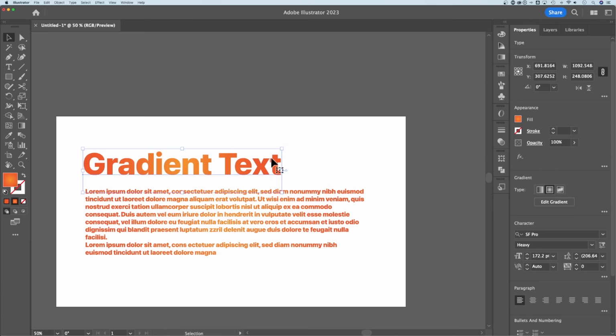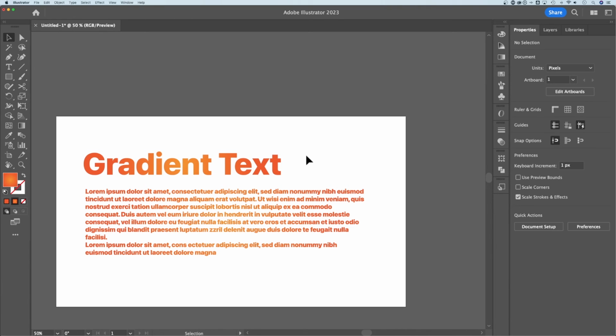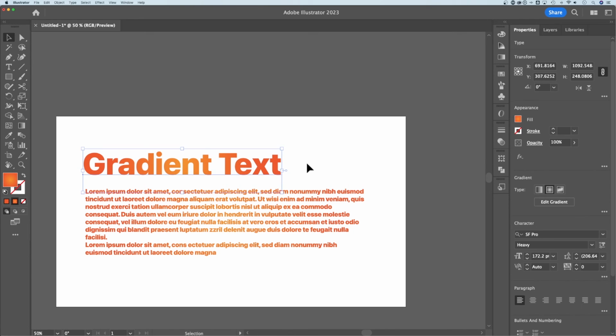Now, unfortunately, we cannot use the freeform gradient on a compound path or any multiple shapes. It has to be on a single shape. So without getting too complex or complicated, you basically can't really use that freeform gradient. Even if you outline your text, group it together, merge everything together, and even create a compound shape, that freeform gradient tool just doesn't really work.